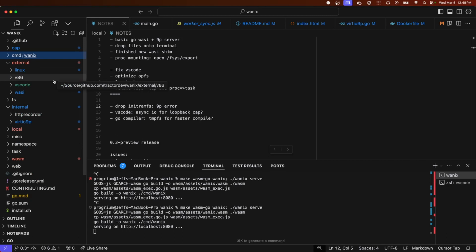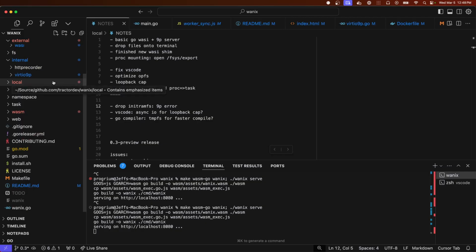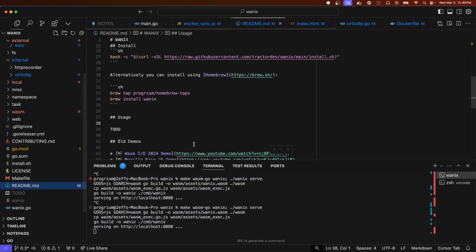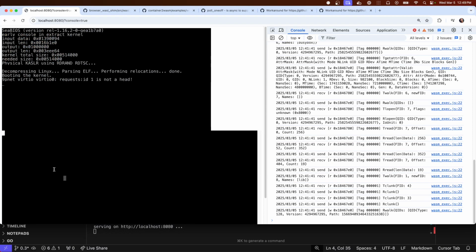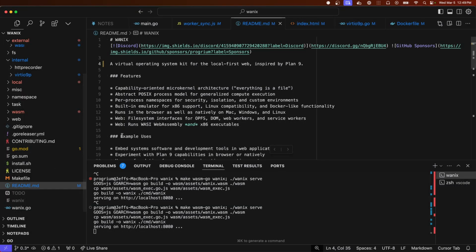Yeah. I wrote some new copy text around it. I've been calling it a virtual operating system kit because it's really just a bunch of primitives, and then by default we happen to use them to give you something that looks like a system that can run stuff.